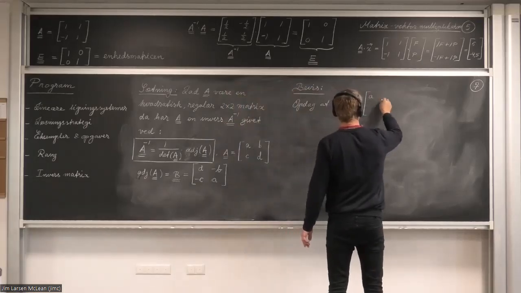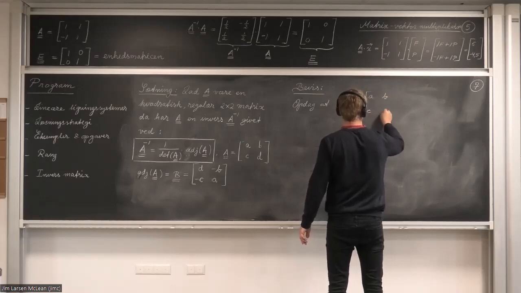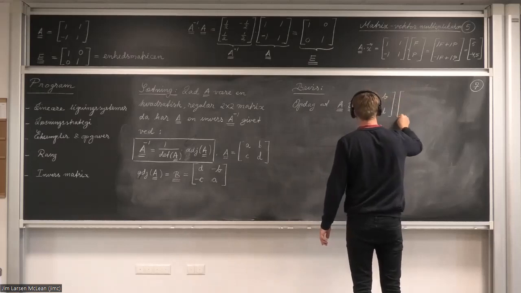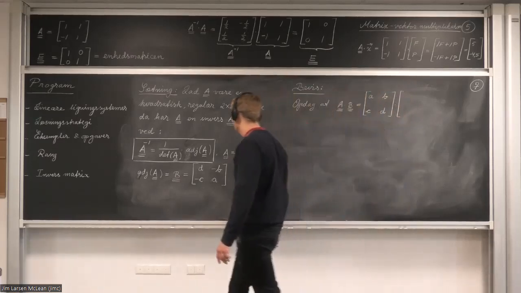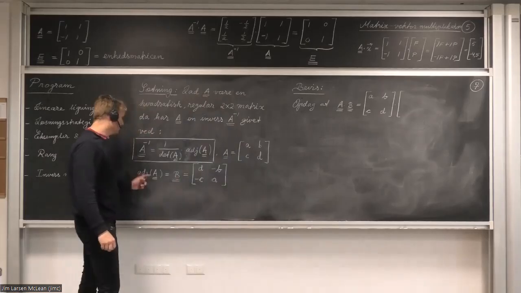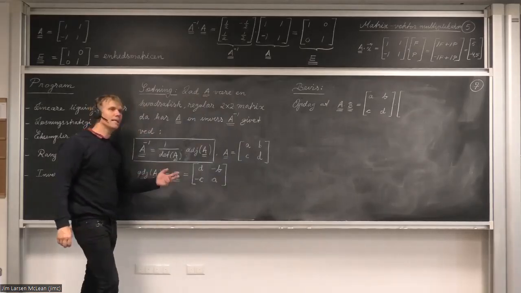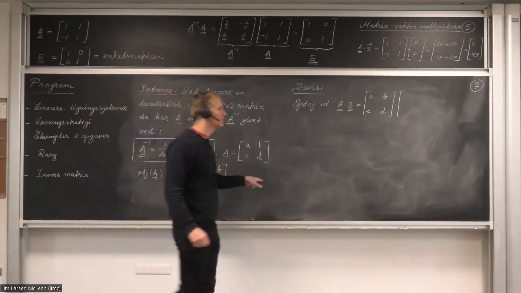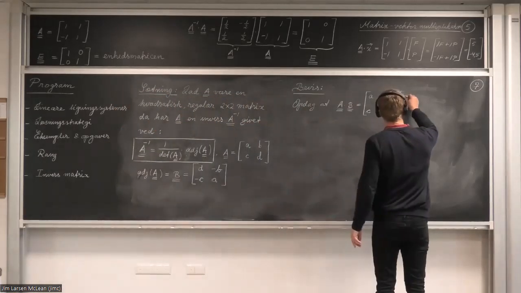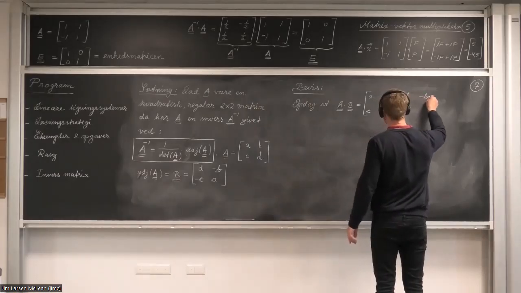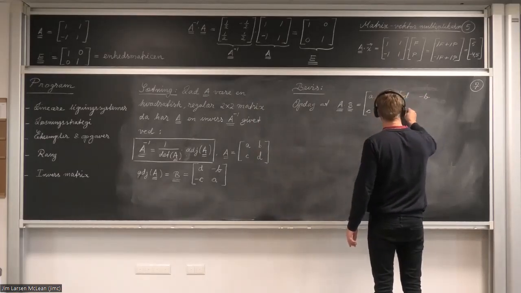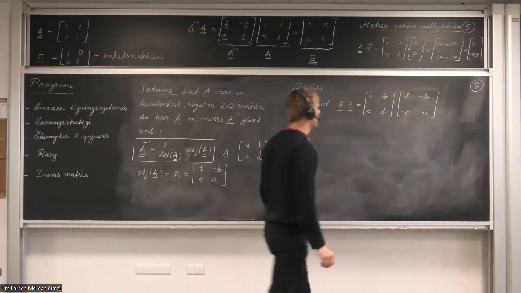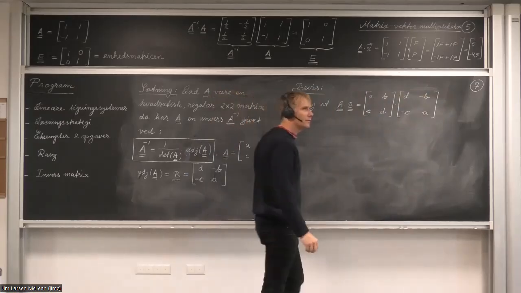Well, the A matrix is simply called A, B, C, D. And the other matrix is the one where someone rearranged the diagonal elements and changed the signs outside. So I'll write that down. It will say D, minus B, minus C, and A. Like that. And now we'll try to perform this matrix product.